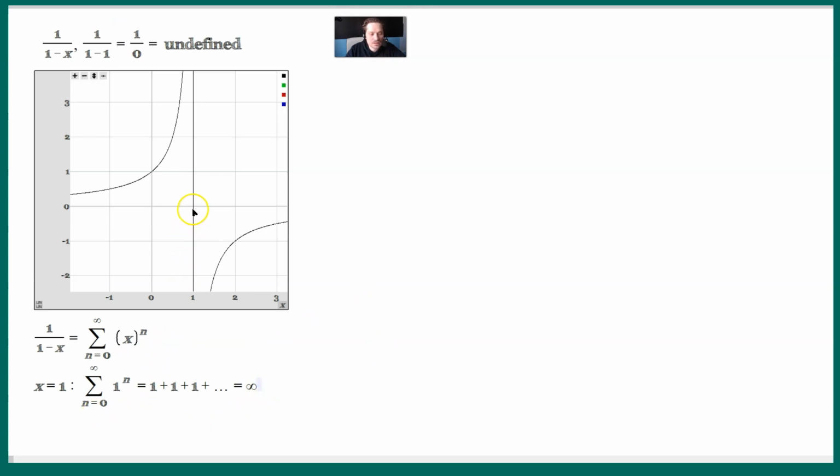So we understand why, for example, at positive 1, the series here would diverge. Because in the function at positive 1, there's a lack of definition. 1 over 0 is not defined. So the two kind of fit together very nicely. But now look at this next weird thing that happens that is not obvious really. Imagine we have not just 1 over 1 minus x, but instead we take a look at 1 over 1 plus x squared this way.